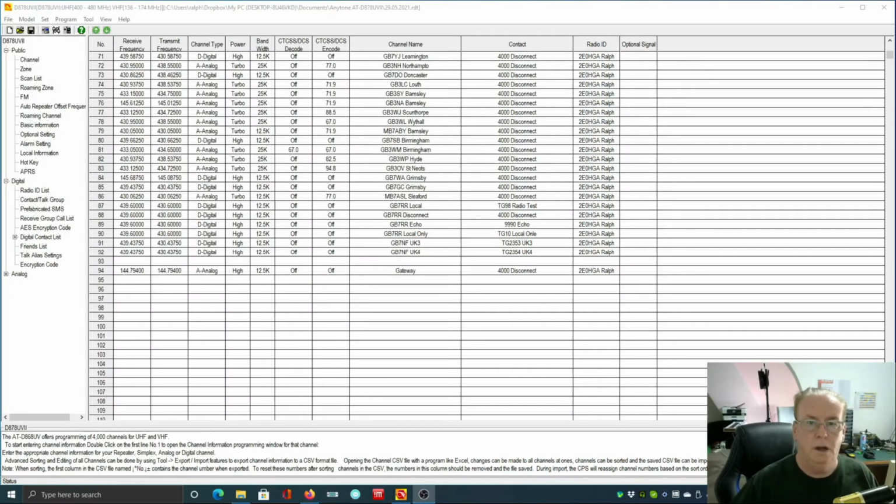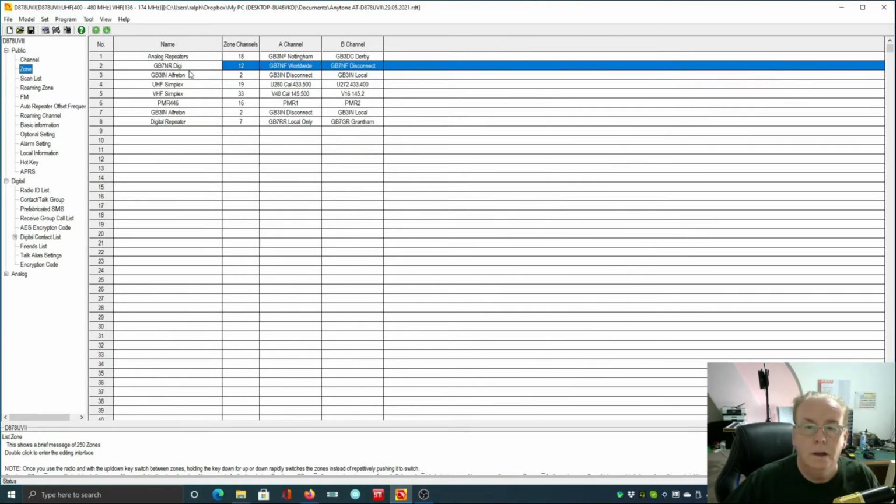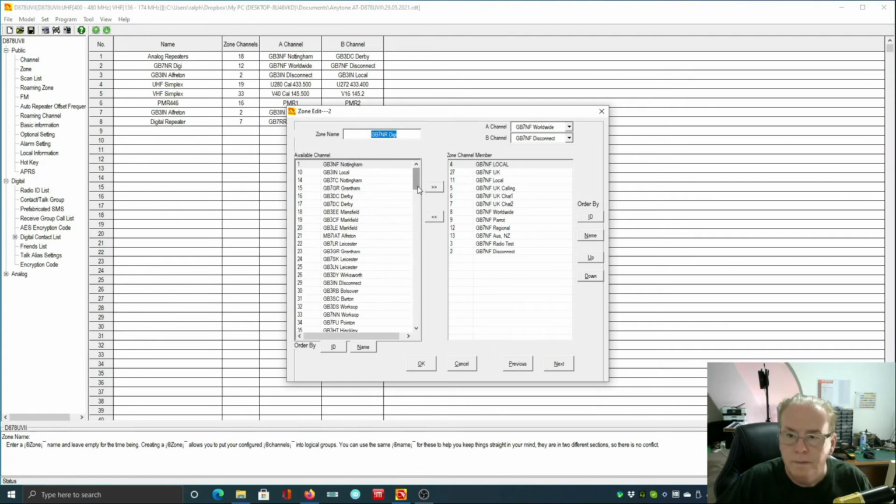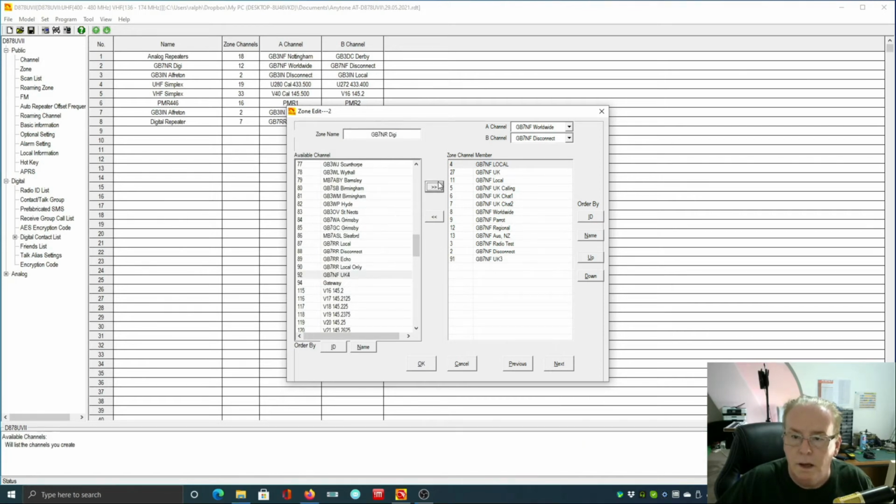Okay, so what I didn't do, I didn't add those into the zone list. So I need to add in UK3 and UK4. And I want these to be higher up. And I want that local one further down. This is personal preference, of course, but it's what I want.